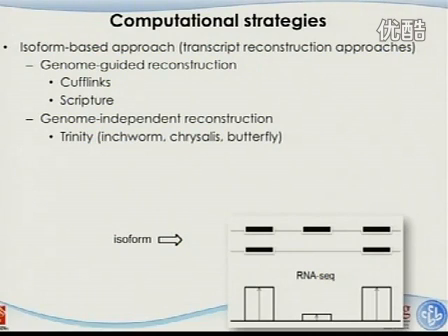The computational strategies for that, the first one, is called the isoform-based approach. So what that really means is, this is the RNA sequencing data, expression levels, you see the reads and things like that. And these are two different isoforms. The problem here is the isoform information is invisible to you at the moment. You only see the distribution of those sequencing reads. You don't really know the isoforms at this stage, right? And then your goal in doing this RNA sequencing is to reconstruct those isoforms. That's one of the goals. And so it's called the isoform-based approach.